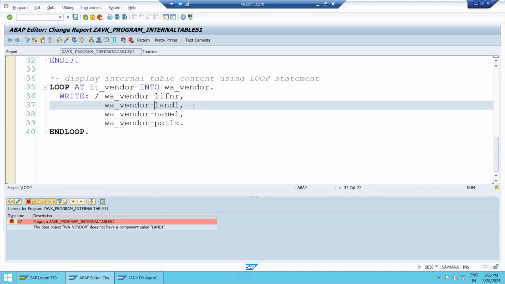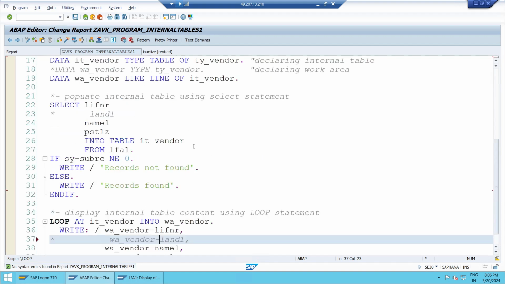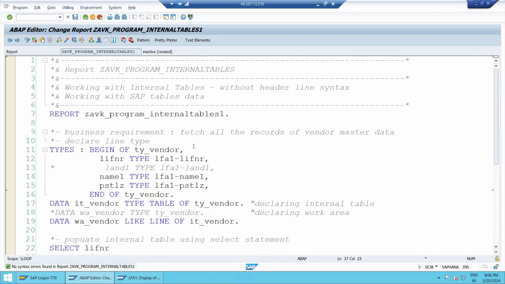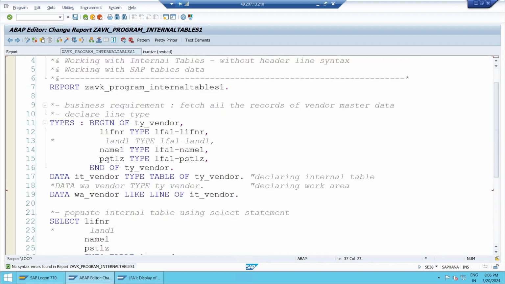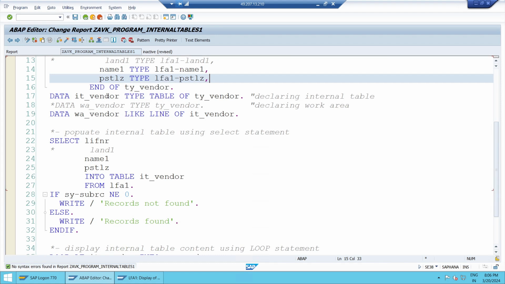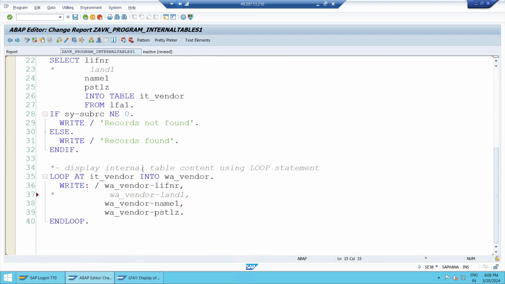Yes, correct. So LAND1 should be commented too. Now, I told you that you can add a component here. It will automatically get added to the internal table and work area. Similarly, you can add to the select statement, to the loop and write statement also.